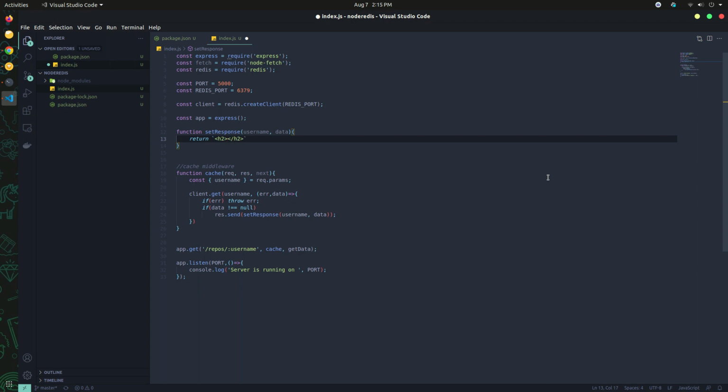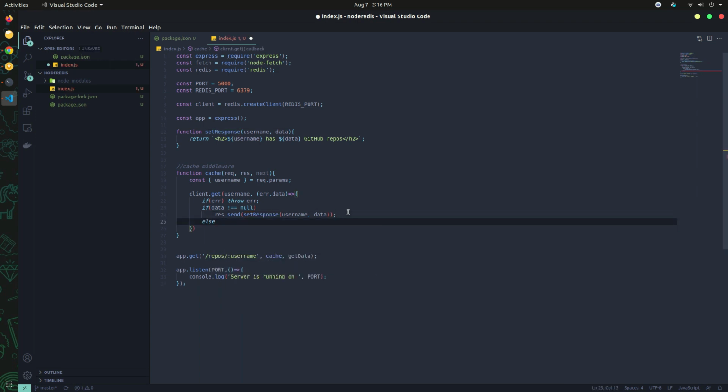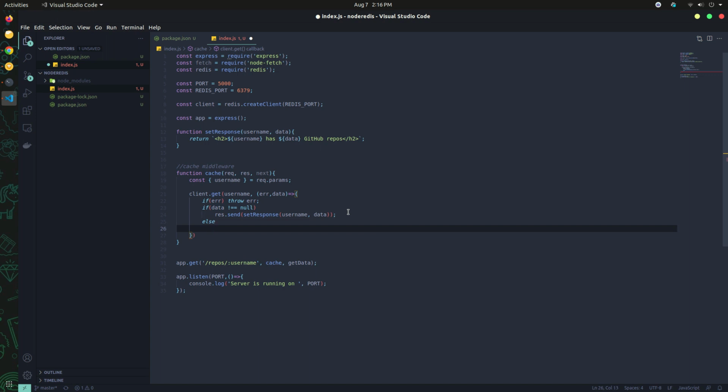So here I can return an h2 tag, and as a string template I'm defining username, has, and then the number of repos. So here I'm defining data and writing GitHub repos, so that it looks like this user has, suppose, 10 repos, 15 repos, something like that. Okay, so if there is no data available, then I can simply call next, so that it goes to the getData function.